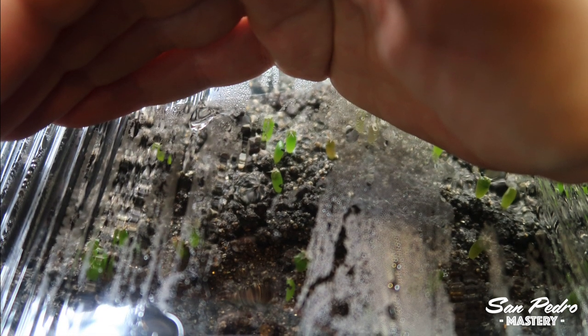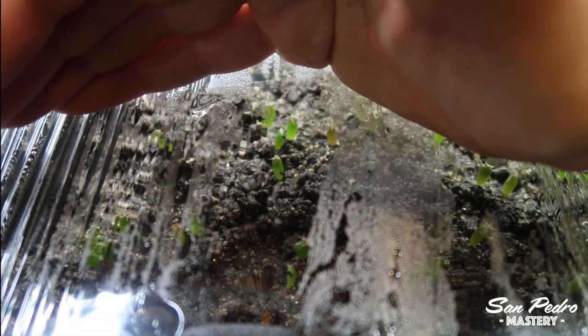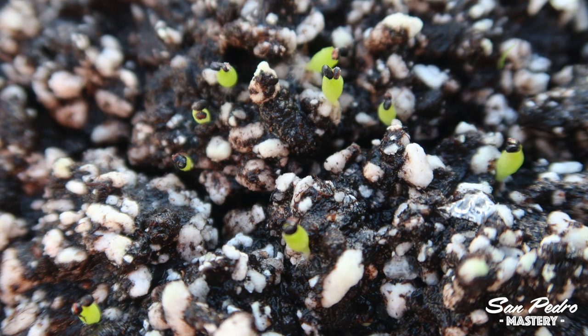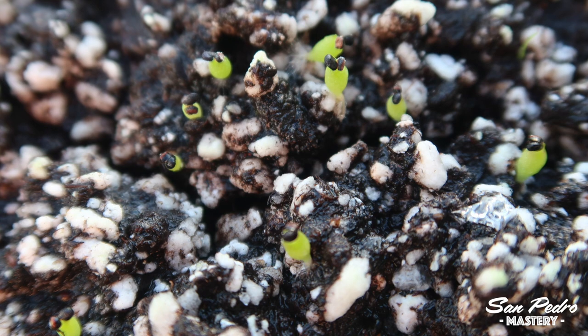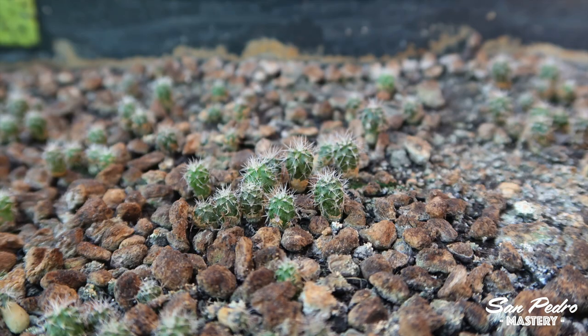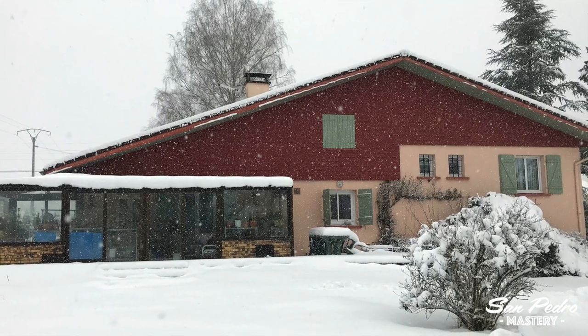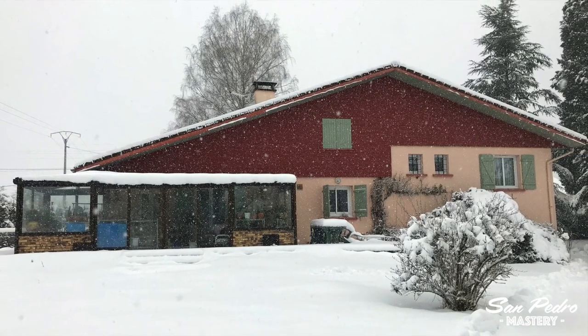Even if that's just looking at them 10 seconds a day, you will be able to spot any problem in its early stages. The seeds will need a very humid climate in order to germinate, and then, once they are born, the seedlings will need a progressive transition towards a much drier climate. I will show you how to do that. Also, you can start seeds at any moment of the year, not just spring — you just have to make sure you give them the right conditions.